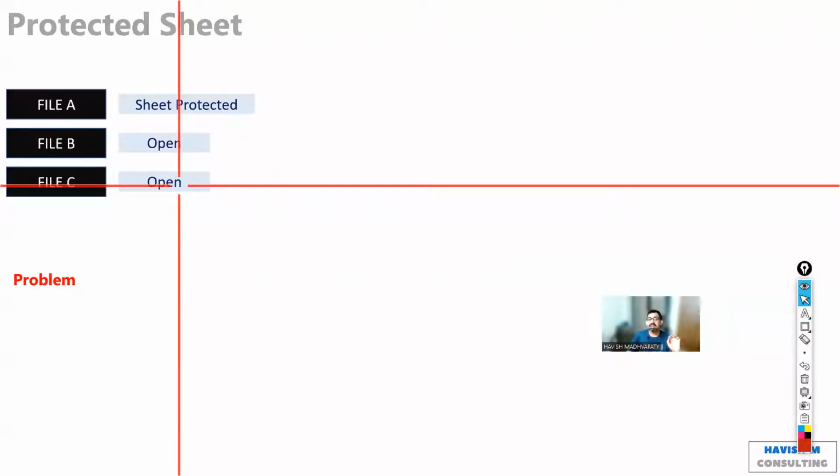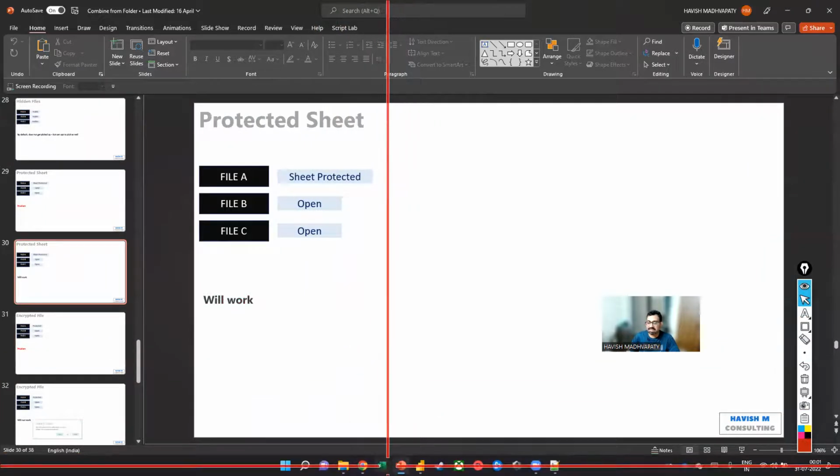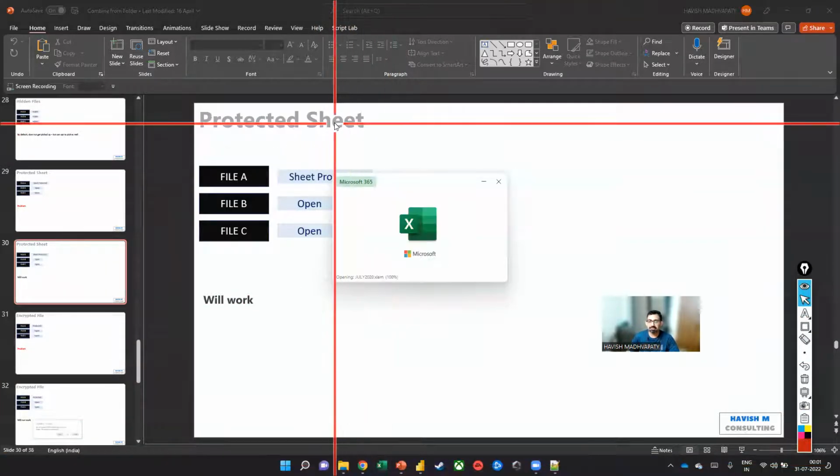If the sheet is protected, it will pick up the data. This is very confusing. A lot of people say it doesn't make sense. If I protect the sheet with a password in Excel, how will it be able to pick up the data? But it does, right? You can call it a security glitch or something like that. But like I said, that's just how it works.